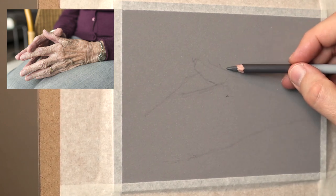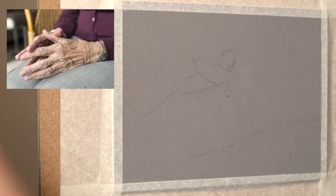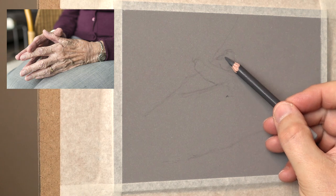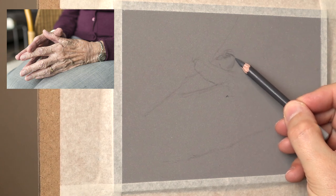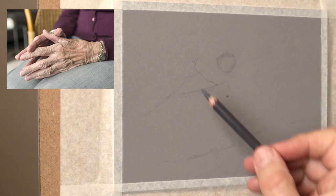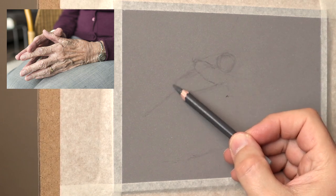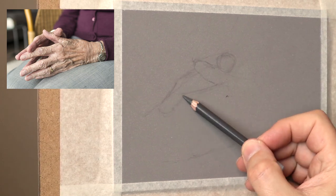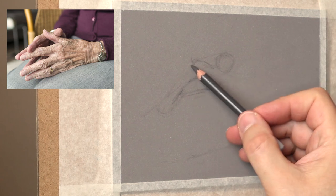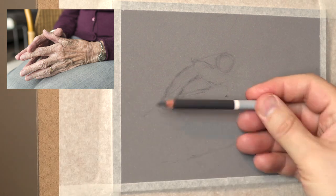Basically what I'm doing is just putting the big shapes in first, and then I'm using angles — imaginary angles. So I'm imagining the angles of things and comparing one against the other. Now the pastel pencil I'm using for the outline is a 708 Carbophthalo pencil, which is a great pencil because it's a similar colour tone to the actual pastel mat dark grey I use, so if you have to rub it out you can't really see where the mark's been.